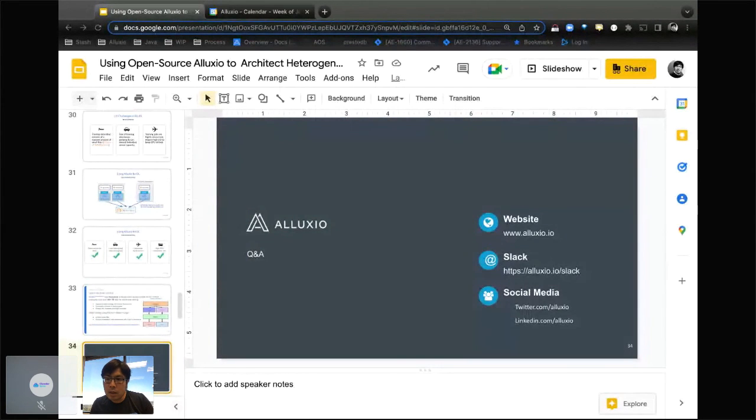So I see a question from Case. Do all Alluxio powered instances see the same namespace? Yes, they see the same namespace. How is visibility controlled? For example, maybe some on-prem data is hidden from the cloud. So for example, you can just mount a directory in your on-premise data warehouse to this namespace without exposing other parts.